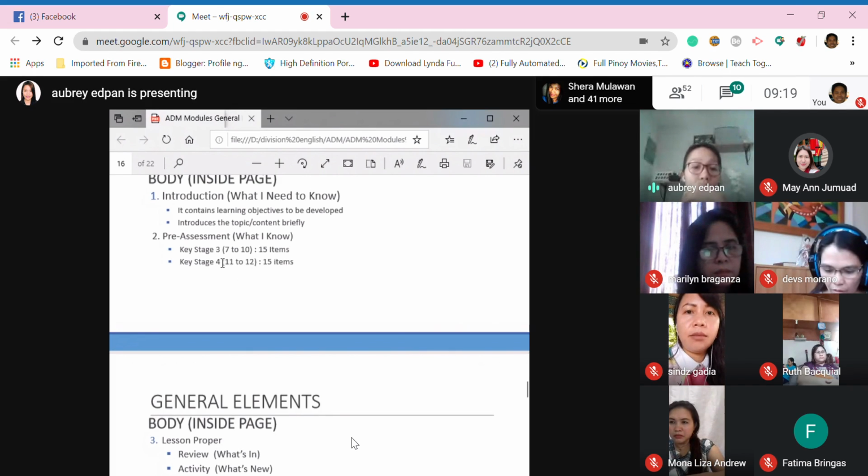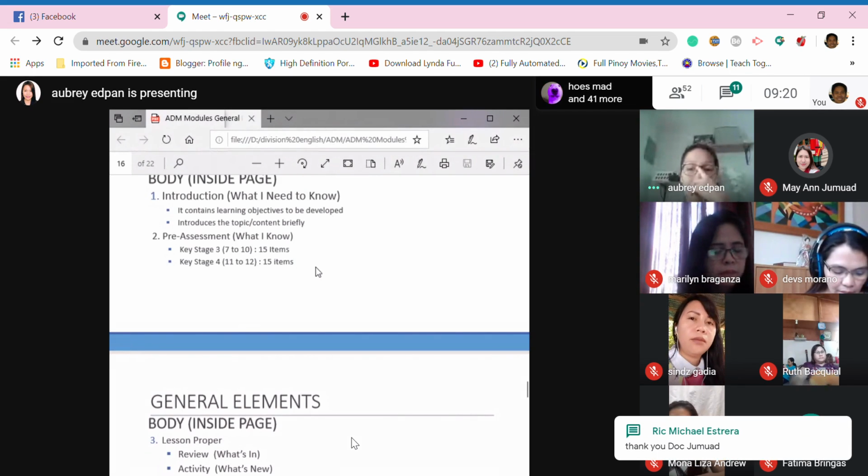So for the key stage 4, the required number of items for the pre-assessment is 15 items. So we have to prepare 15 questions, which is a multiple choice type for this part.